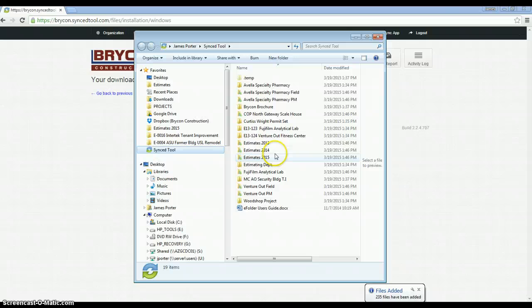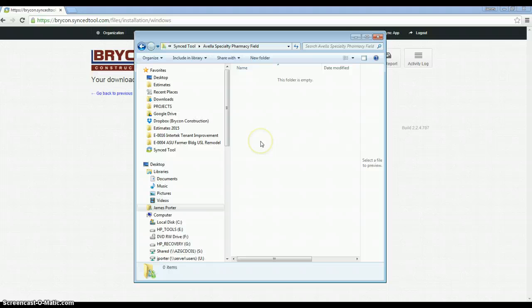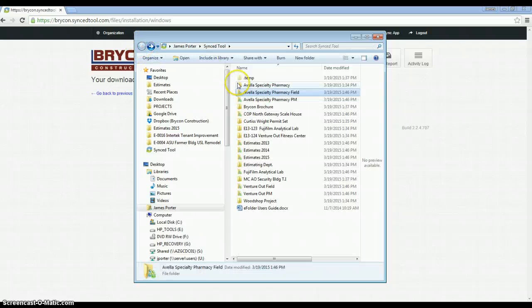One thing to note is it takes a little bit of time to get everything synced up. As long as you're connected to Wi-Fi, it'll be syncing. You might click in one of these folders and nothing's there. Don't panic. Within a day, depending on how many team shares you have, if you only have one or two, it might be really quick. In an hour, you're ready to roll. If it's a lot like mine, it might take a day to sync up. But this is where you'll access all of the project files and folders from the field. It would be your synced tool right here, and so that should be about it.